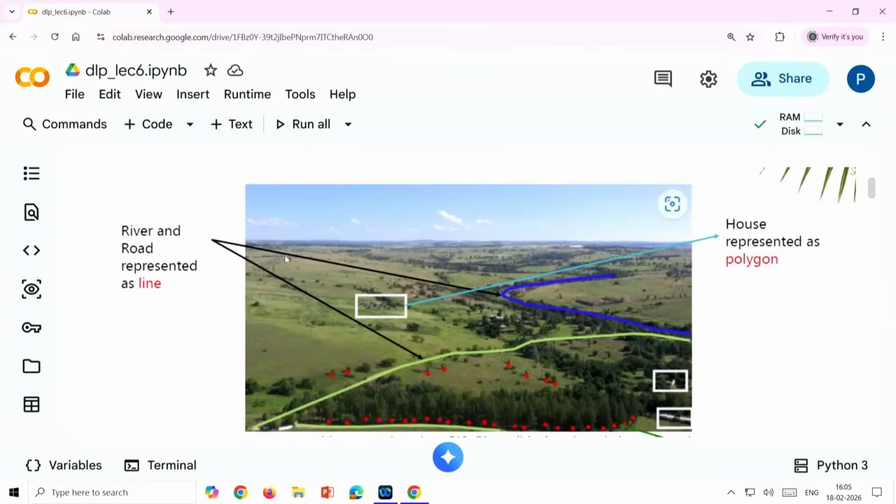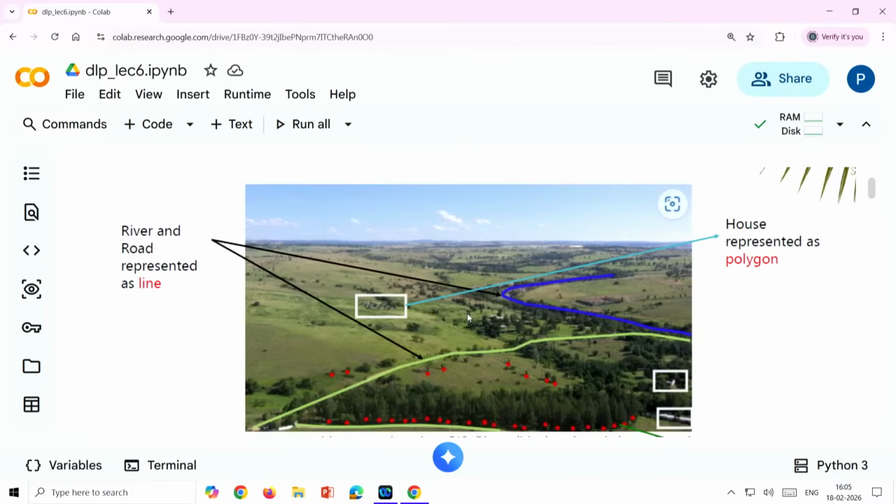Here you can see an example of vector data representation. Suppose this is an area on the surface of earth, and you are interested in representing only a few of these features. This may be the river, this the road, and there are some trees. Suppose you want to represent these using vector data.